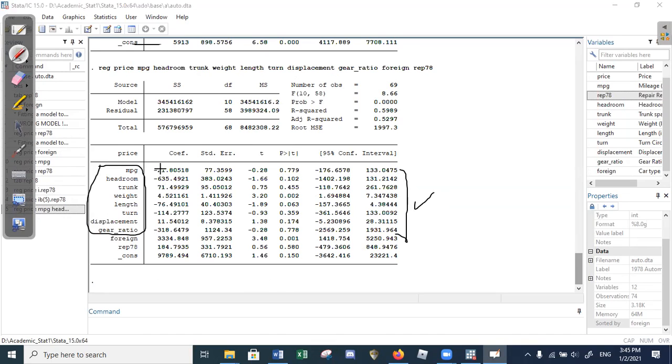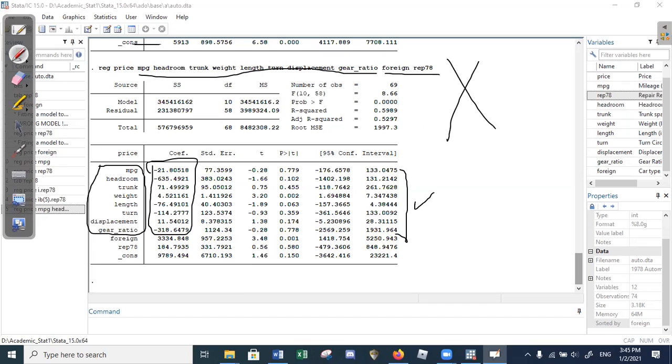So there is no problem with interpreting the meaning of these coefficients. They will be interpreted as rate of change. But the real problem is here. If you fit a model like this, in which apart from the other variables from MPG to gear ratio, you have also included these two variables, foreign and Rep 78, then this would be a totally wrong model.